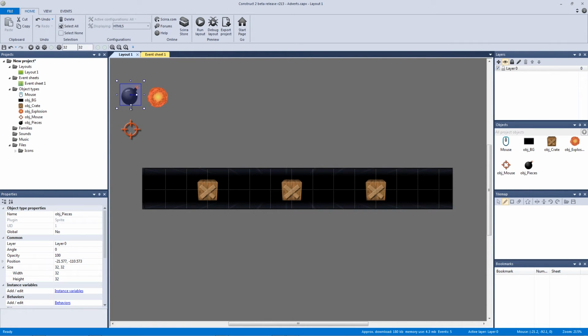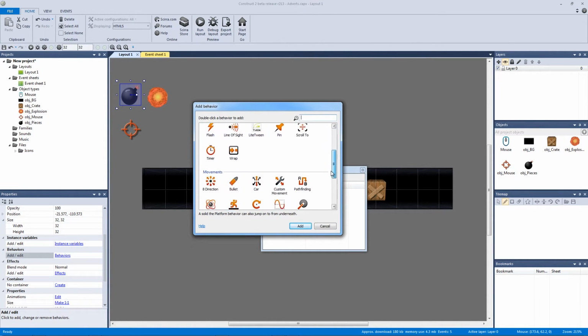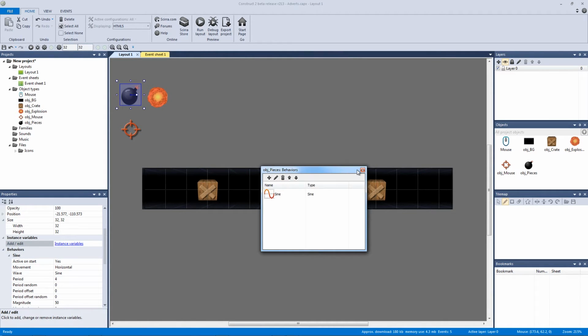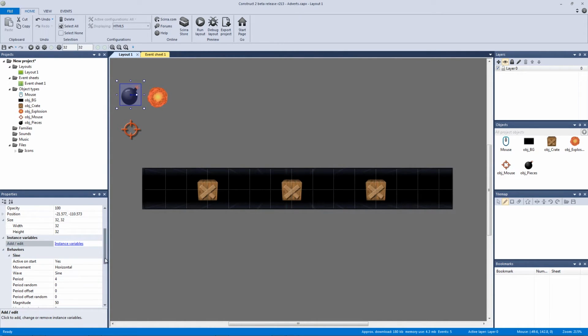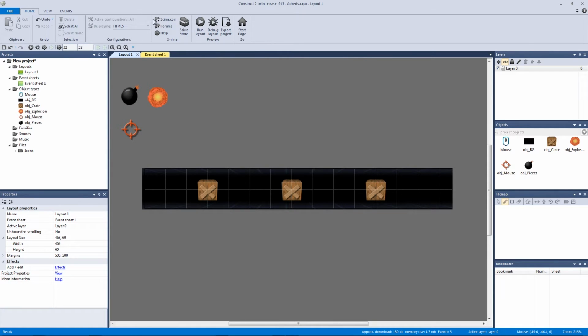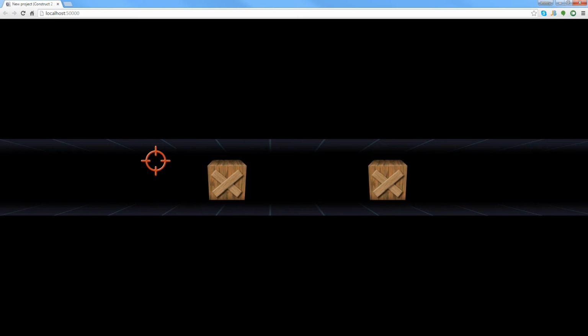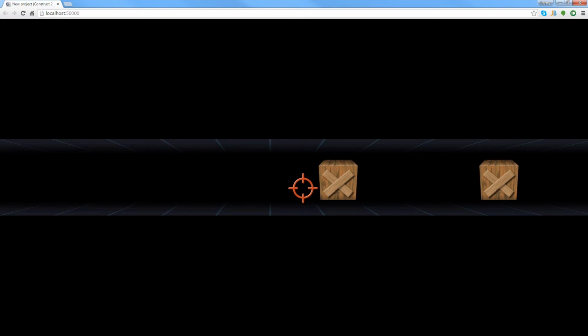Let's go onto this object, and let's go to our behaviors here, and let's actually add its own sine wave behavior. Now, since this is one object, we only have to tweak these values once, and we don't have to limit our motion to be the same as these. Let's try something else. Let's try vertical and see how that looks. Let's hit play. And now when I destroy this box, okay, cool. So now it's moving up and down. That's kind of cool, and now I can do that for all of them.